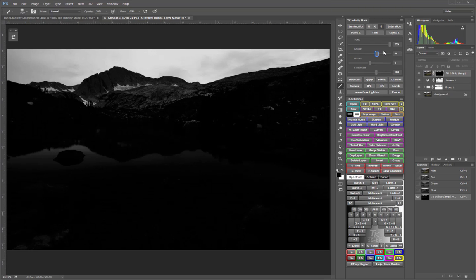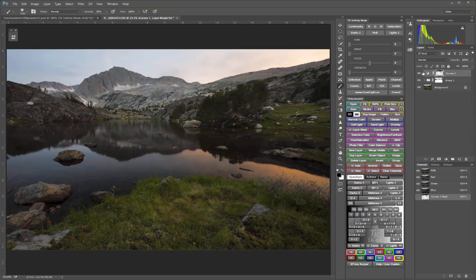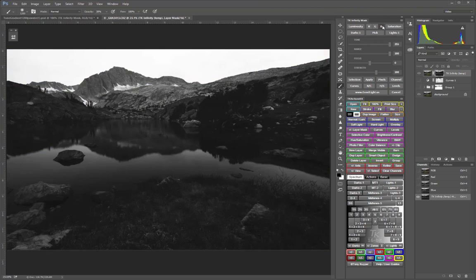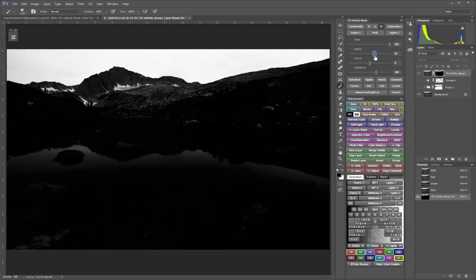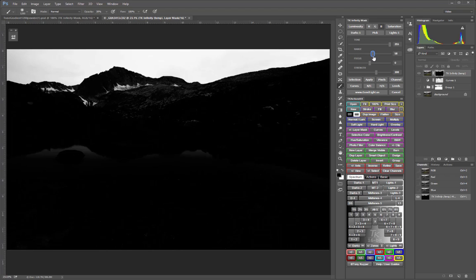And in fact, you know, I'm going to cancel this because I've darkened that sky with my other adjustments, and I think I could get better separation if I was working on a mask that didn't include those darkening adjustments. So I want to cancel. I'm going to just turn off these two adjustments so we go back to how the image started. And now let's try that again. So I knew that was the blue luminosity channel. And now when I bring my range down, there we go. Now I'm getting better separation between the land and the sky. And I may want to increase the focus a little bit. Actually, I want to keep a little bit of that water in there too, so maybe that looks good.